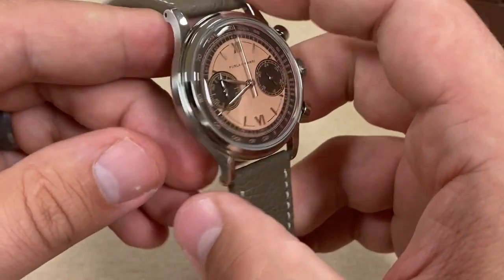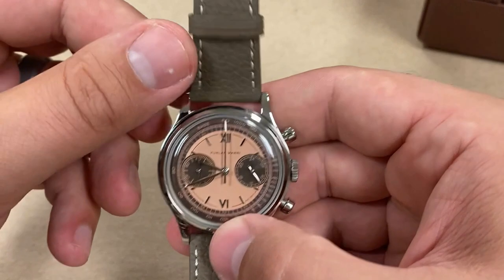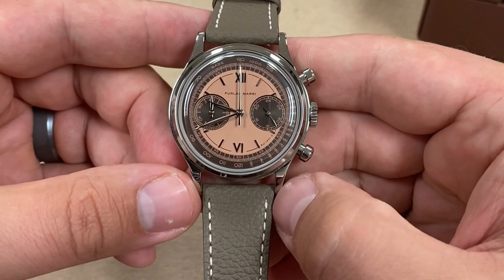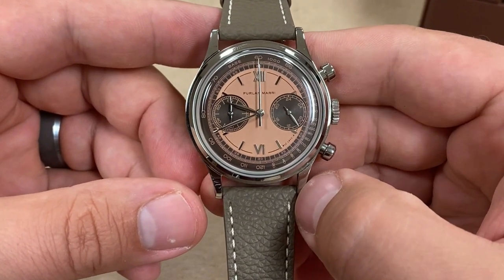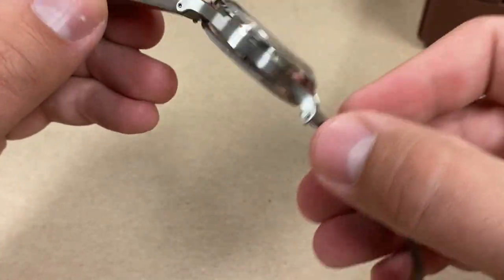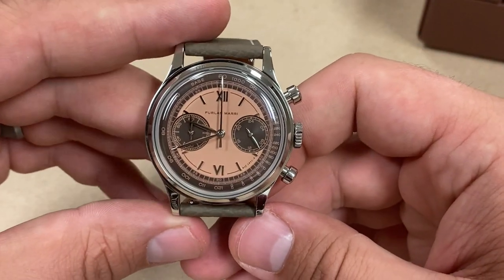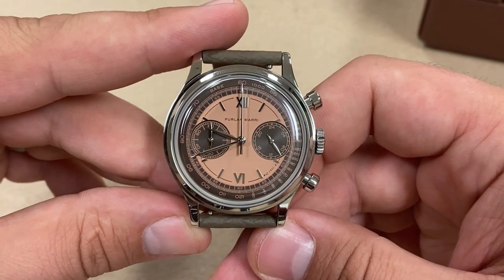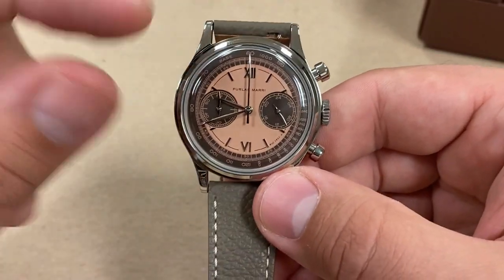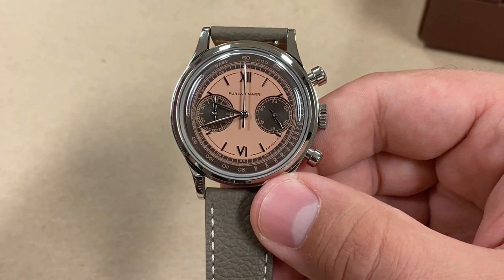You can see the seconds hand just ticking away, smooth as could be — instant snapback. Really fun offering, not a lot of money. Just a great overall grab-and-go quartz watch with a little intrigue. It has a dial you're not going to see every day, and this color scheme was only offered through Kickstarter. Unless you ordered or are looking on eBay, you won't be able to get this colorway. There was some talk from my preliminary research of Ferlan Mari selling other colorways on their website.